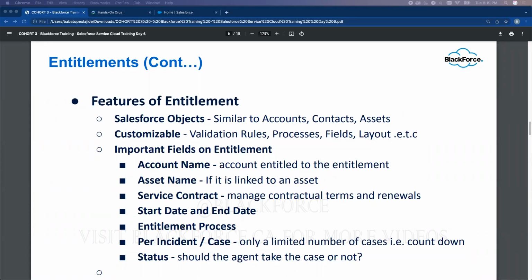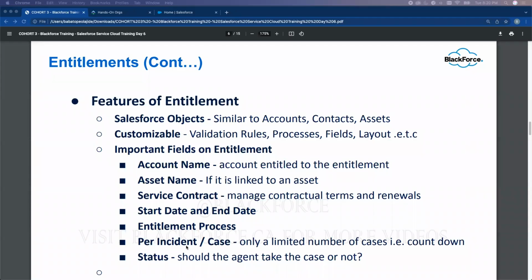Okay? And we have what they call the process. What is the entitlement process? Again, I told you about milestones. Milestones and processes work in alignment. So what does that mean? You cannot have an entitlement process without the milestones. The process is how you resolve the customer issue. That's the process of entitlement. It's different from the entitlement itself. So entitlement itself is, I have an entitlement, I need to get my issue resolved, and that's it. Entitlement process is the process which the agent takes to resolve that customer issue.